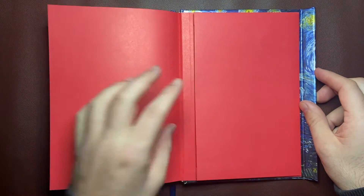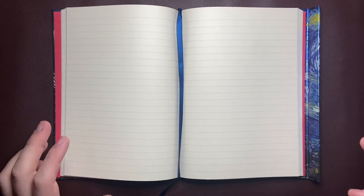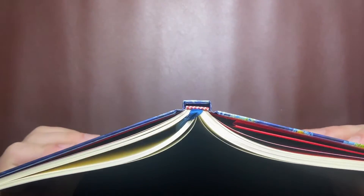It's got a nice little pocket and all those stock-standard features, including a decent ribbon, which you'd expect in a notebook of this kind. This is the lined version with ivory paper — if I show it next to Rhodia white paper you can see it is ivory. What I like is that the lines are simple, right to the edge of the page — no margins, no date sections, not numbered. It's very simple and the lines are not super intrusive. The book lies flat; it's a sewn binding and sits nice and flat, though it doesn't bend round on itself, which it's not designed for.